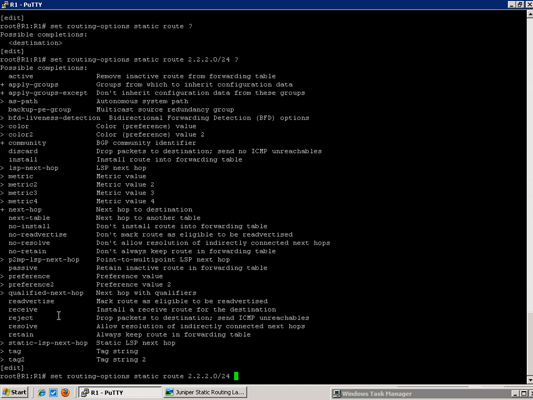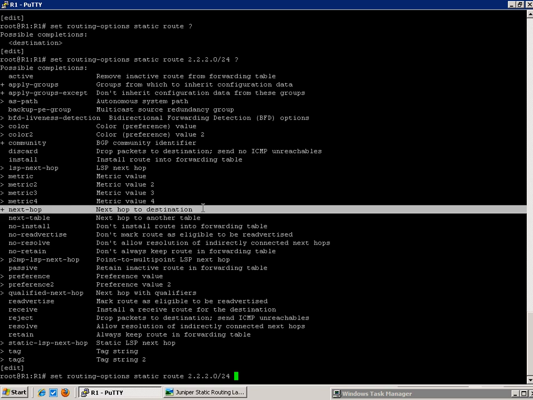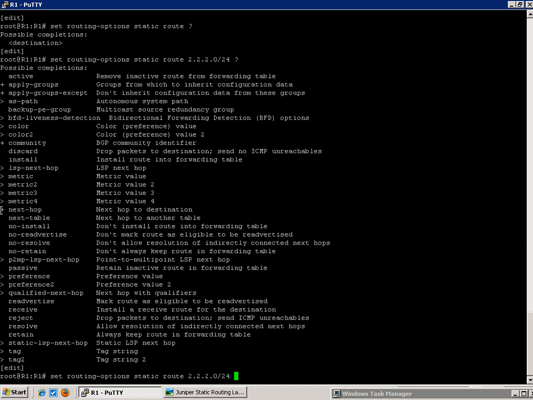The one that we're going to use next is what is known as the next hop. So this is where we're going to tell our router what the next hop is to reach this subnet.